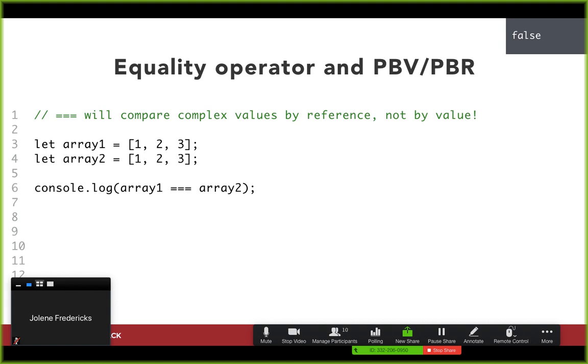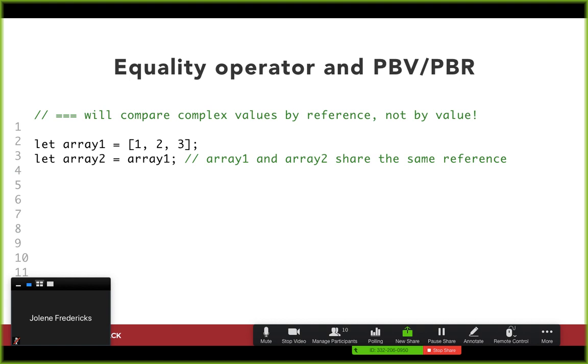Okay, and so as you use comparisons on complex values, just be very careful and keep in the back of your mind that what triple equal signs does for complex values is that I am not comparing the values, I am comparing the references, right? So unless those two are pointing to the same exact reference, and therefore they're pointing to the same exact value, triple equal sign will not tell me that they are true.